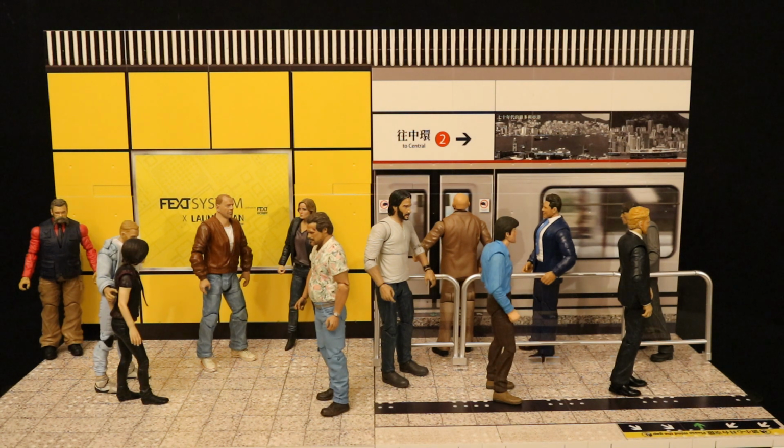Anything from the smaller 6-inch S.H. Figuarts, Marvel Legends figures, all the way to your taller Diamond Select, NECA, McFarlane stuff. I like how diverse it is from that point of view. Great addition to my world building and action figure city.